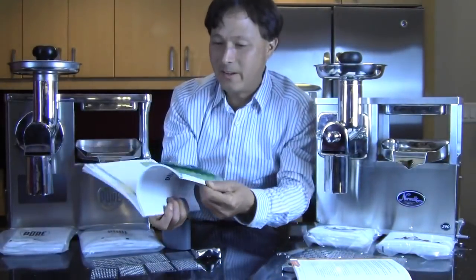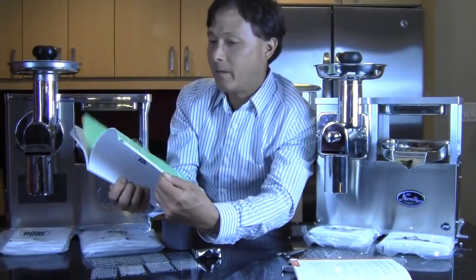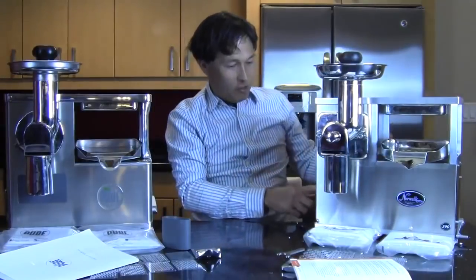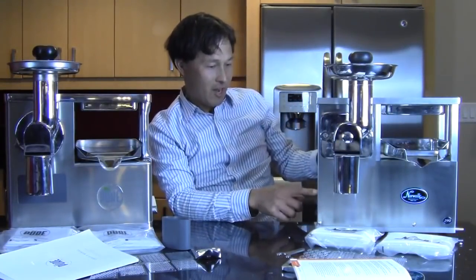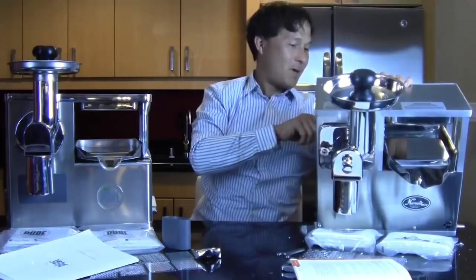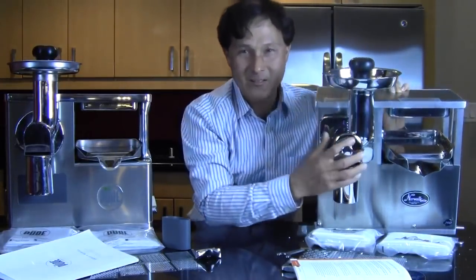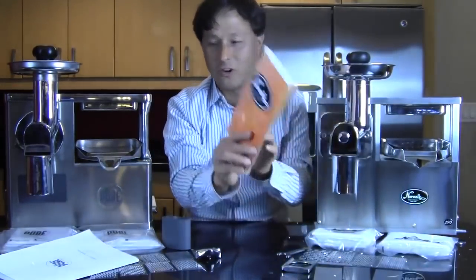Nobody wants to hear a lot of warnings in there. The Pure manual just has more useful information without all the bold yelling. And just looking at the side of the Norwalk machine, there's a big note saying 'do not turn switch on unless housing is tight' and on the top there's 'caution, crush hazard' — on the back, 'attention each time before raising press, warning this, warning that.' It's almost like you're being scolded. Basically, I prefer the Pure manual. Norwalk, if you're watching — improve your instruction manual and remove some of the yelling on the casing.